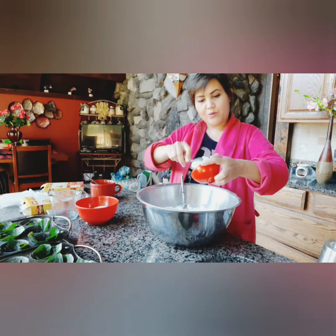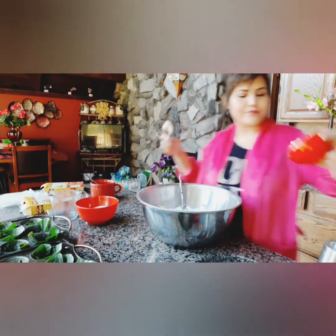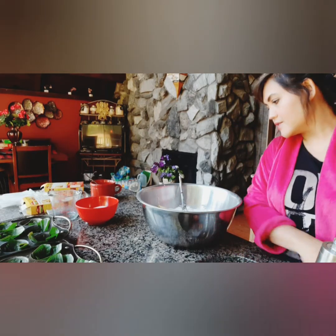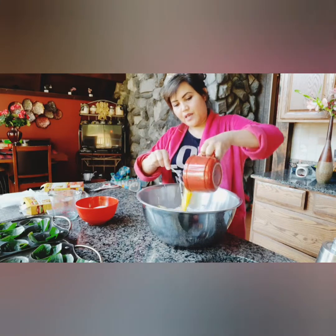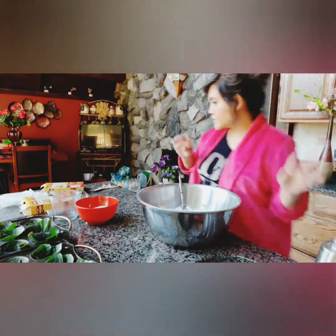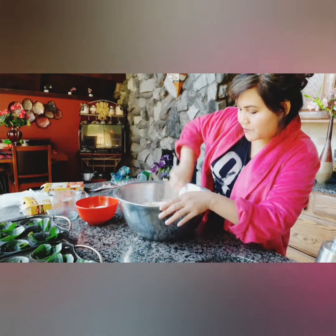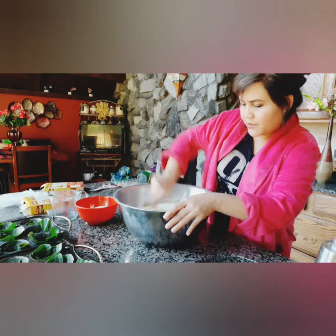And then we put our margarine, guys. I wonder what I can put on the bibingka. Should I put vanilla, guys? Maybe I should. Let's try that. Eggs, 6 eggs in total. There you go. Then what else? Well, that's it. Then we're gonna mix. I have an electric mixer, guys, but I like to use this for my muscles.